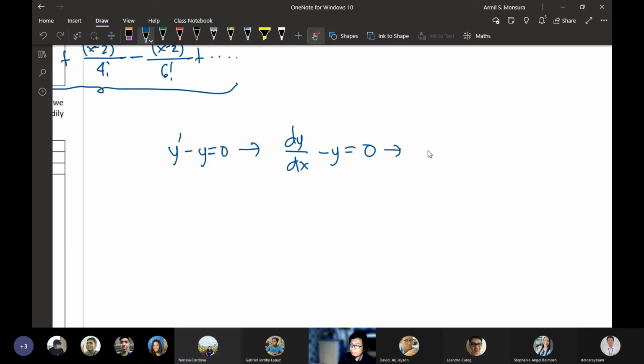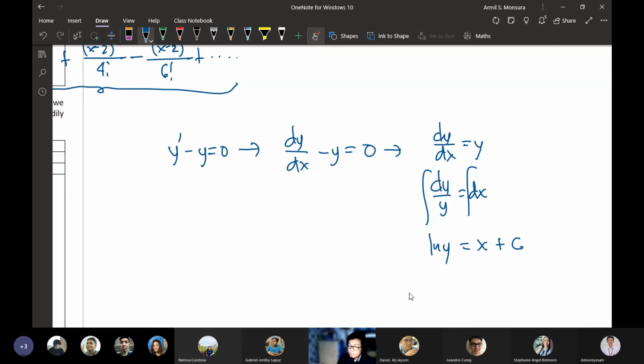So, to do that, I would have to rewrite this as dy over dx equals y. Or make this dy over y equals dx. That separates the variables together with their differentials. So, magkakasama na ngayon yung variable ko at saka yung differential niya. So, I can now integrate this one, which yields the natural logarithm of y equals x plus c. Tama ba? Or instead of using c as my arbitrary constant, I'll instead use e raised to c.